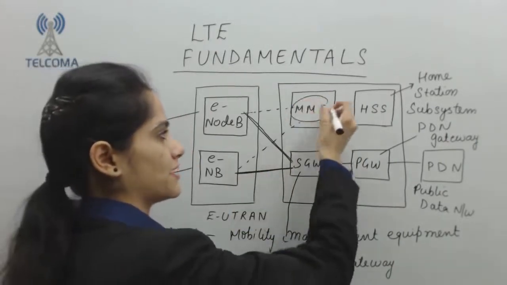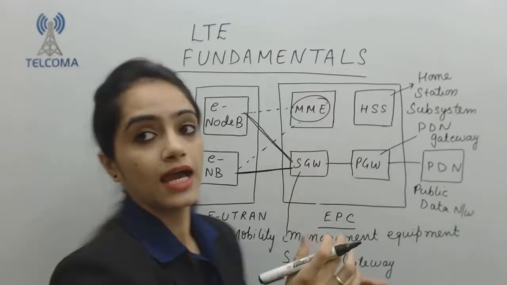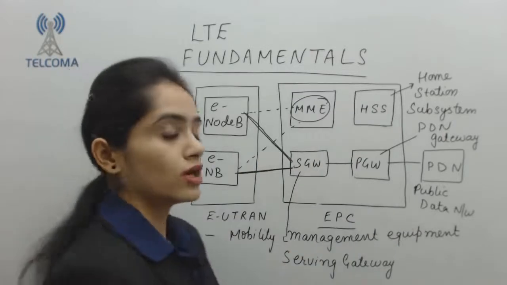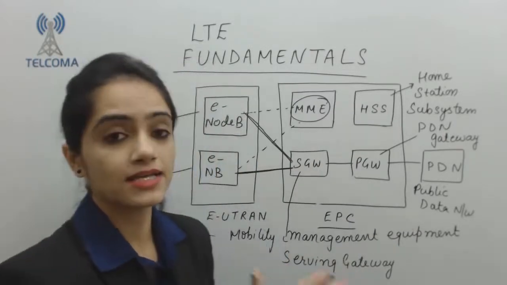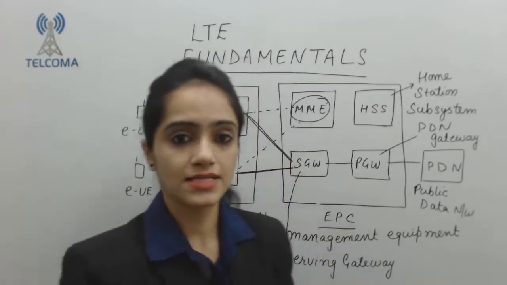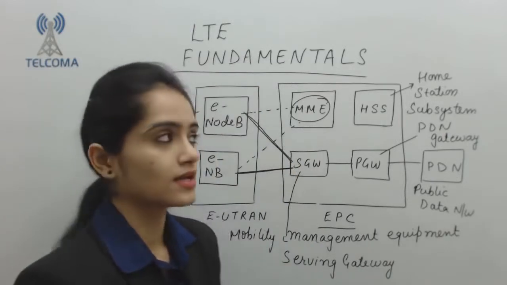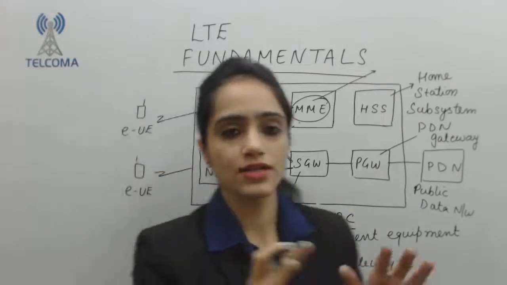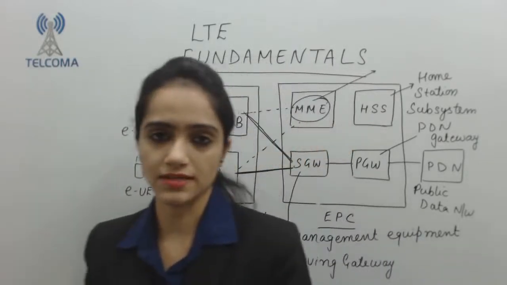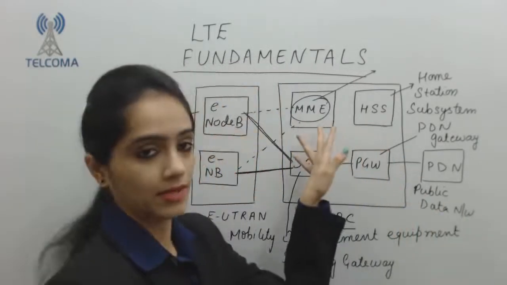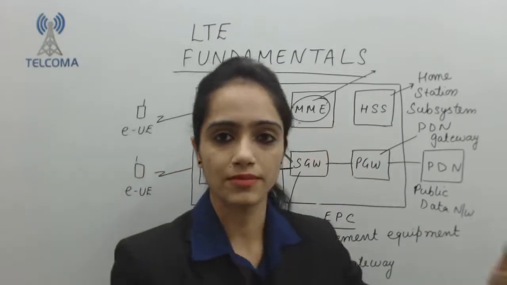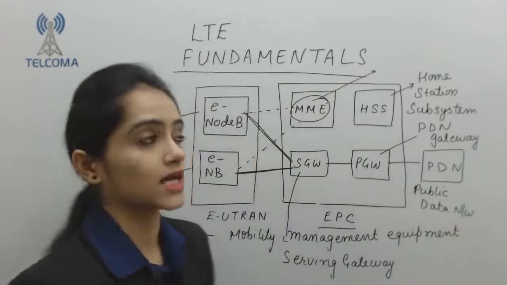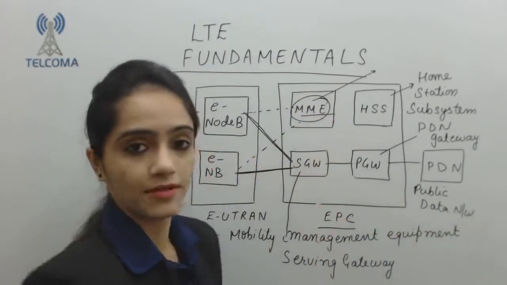Now what is the function of the MME? MME is mobility management equipment. So the MME is there for all authentication procedures, that means for my security purpose. It is there for my location updation and authentication procedure. That is, all issues related to mobility are with the MME. Whenever users are moving, there is a continuous tracking area update, so tracking area update is there in the MME.